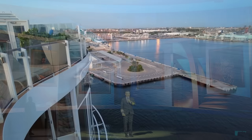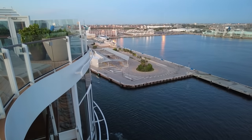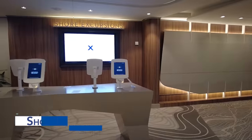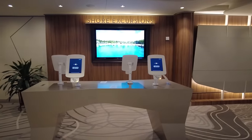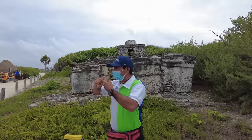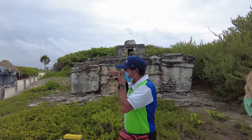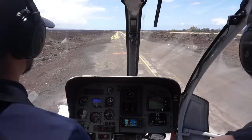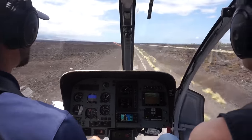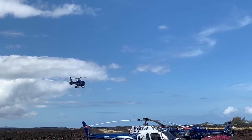Your Celebrity Cruise will transport you to several exciting ports of call, although Celebrity Cruises does not include any shore excursions as part of the base fare. These additional experiences are available through the cruise line or through third-party retailers at additional costs. Shore excursions can range from inexpensive walking tours to several hundreds of dollars for unique experiences, with the Caribbean and Bahamas tours usually being cheaper and Alaska cruise excursions tending to be among the most expensive.